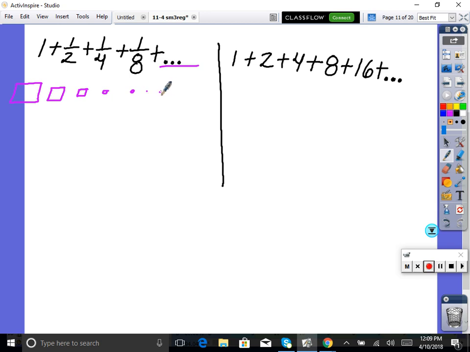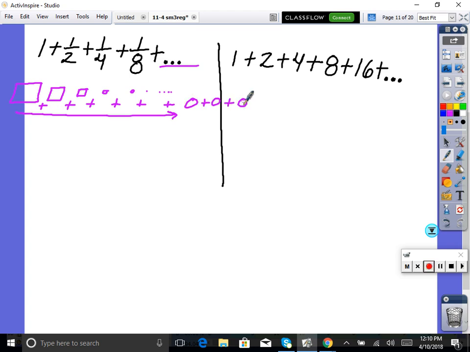1 over 64. Isn't that getting so small? I'm just continuing to chop this bread up. You see how I'm getting smaller and smaller? Well, eventually, I'm chopping up crumbs that can't be chopped anymore. It's like zero. Like there's nothing there to chop up anymore. So what's happening, guys, is we're starting out and we're getting smaller and smaller, and we're adding these pieces of bread together. So far, so good. But at a certain point, we're finally adding zero because they're so small.